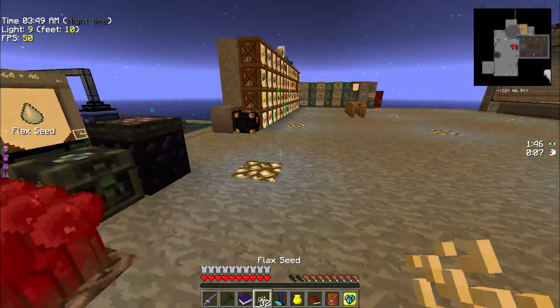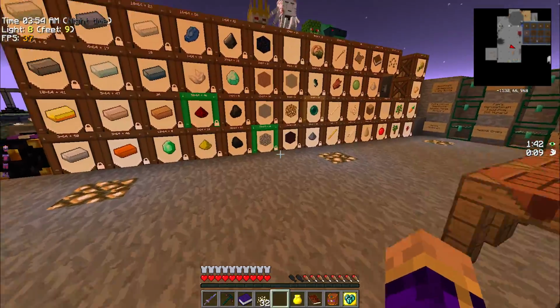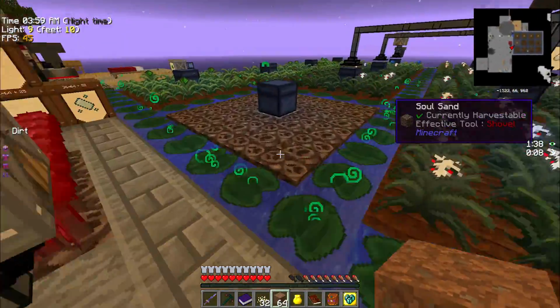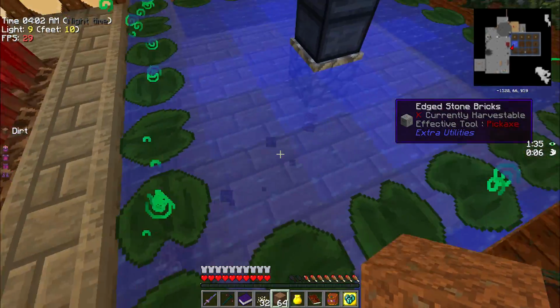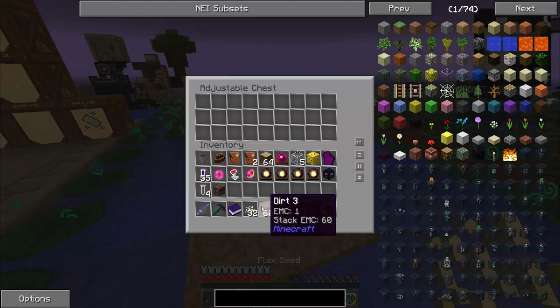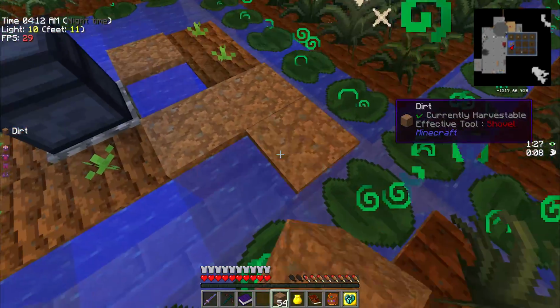I would expect that for the flax not to work, but for it to not work on nether wart is very, very strange to me. Anyway, it's very easy to reset using Vein Miner, because you can gather all of the soul sand up at the same time, and hopefully this guy will be able to plant and work with the flax seeds. And it can, no problem.